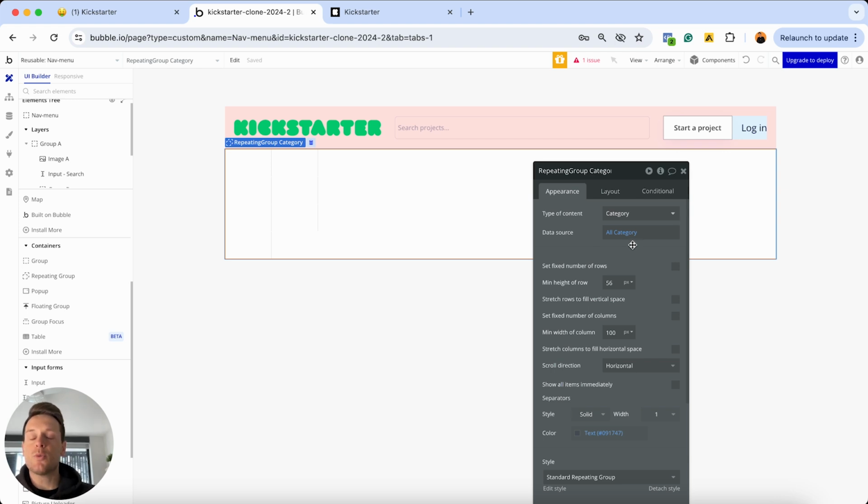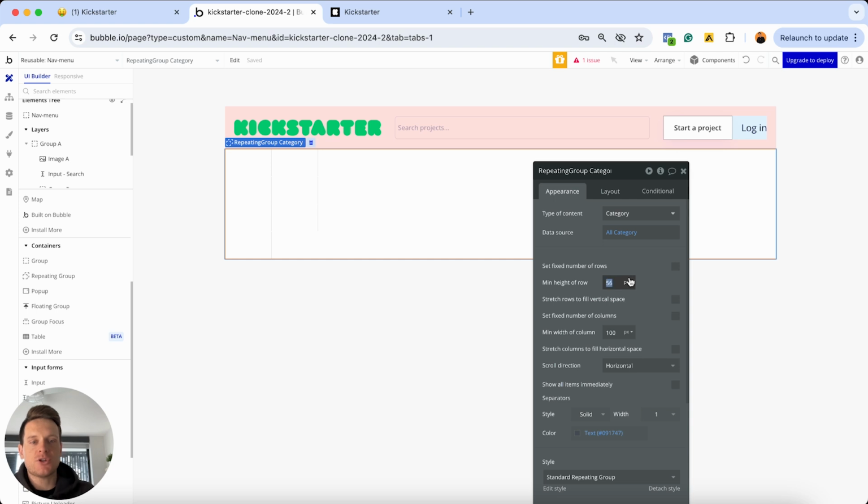And similar to what I'd previously mentioned when it comes to working with a repeating group, what I'll typically do is just add in some test values into these fields here. So to determine the height of each row and the width of each column, I don't really know what that's going to be at this point in time because I haven't added any content into my rows. And I can see these are actually quite high, but quite narrow.